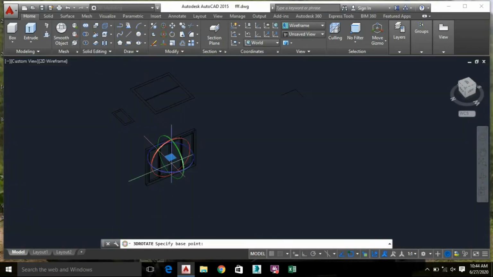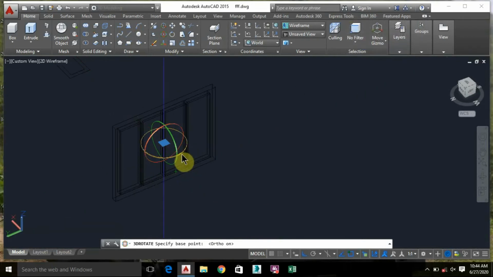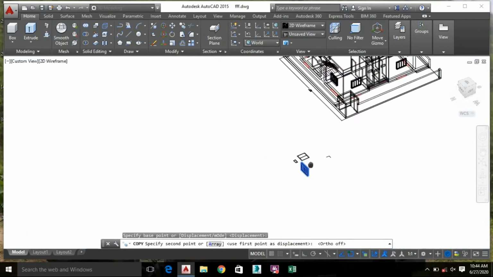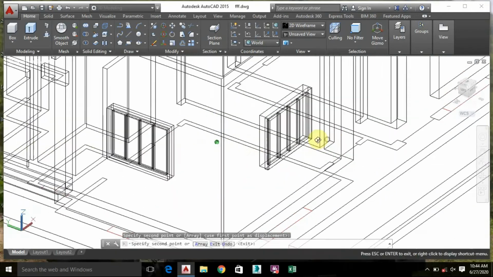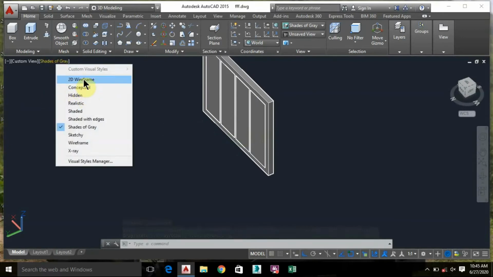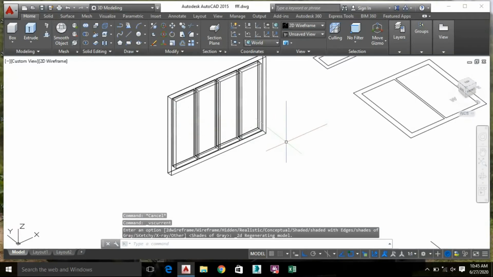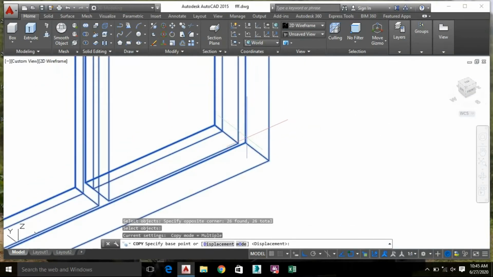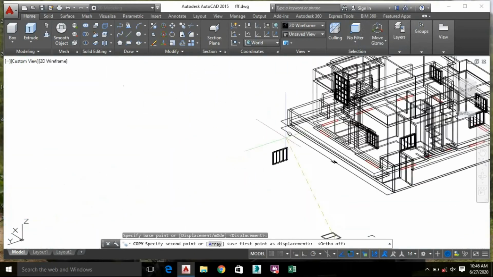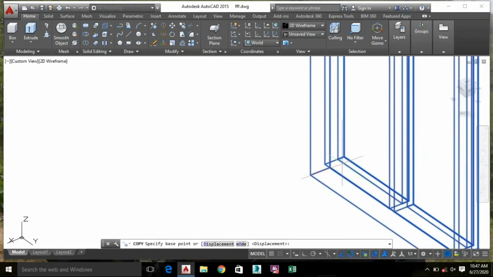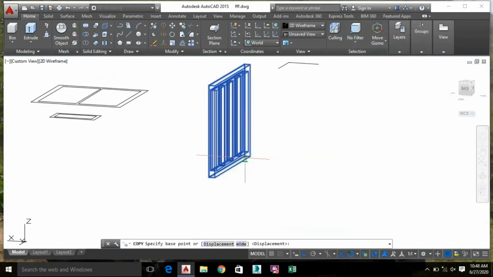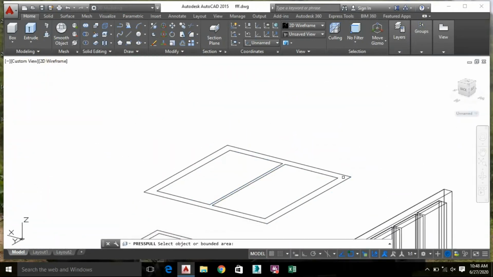Rotate it, move it. For the front walls, just place it at this bedroom, and similarly for the drawing room also. Just again move this one also, place it here, place it here also. Again it's time to rotate it, select it and move this from this point and place it at all these sections.